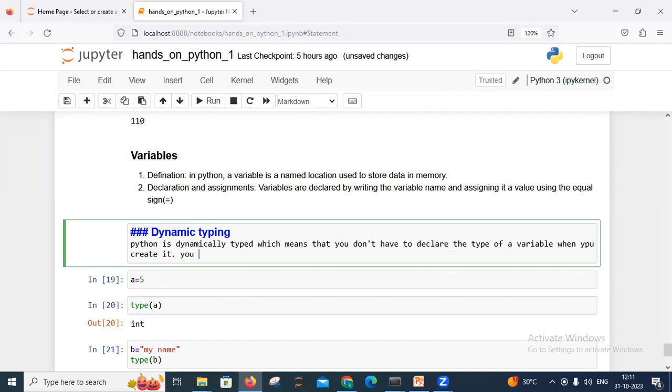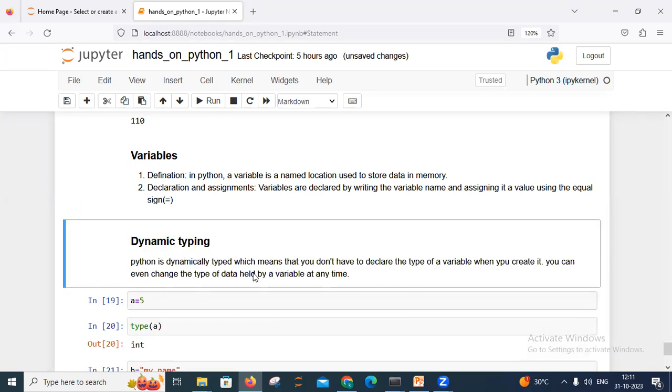You can even change the type of data held by a variable at any time. So this is the concept of dynamic typing.